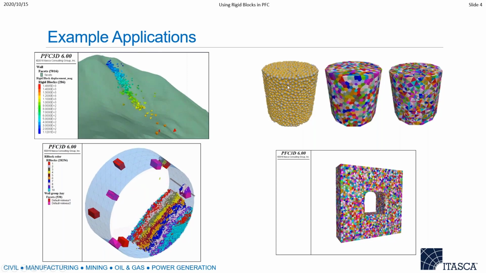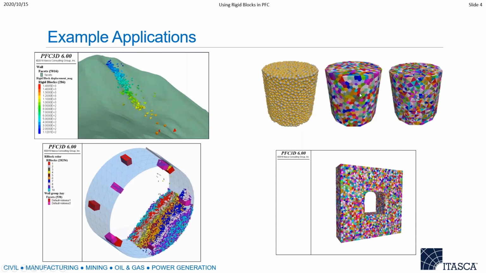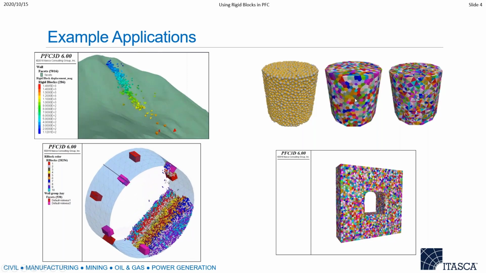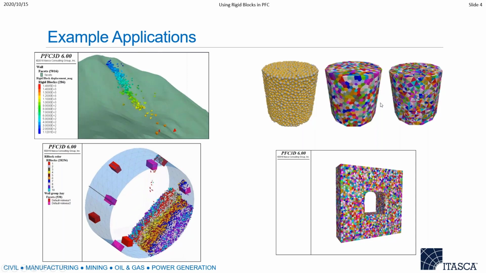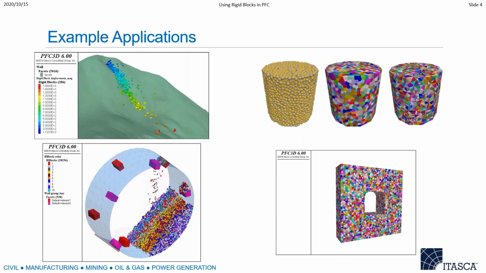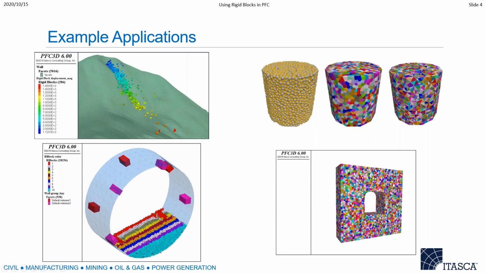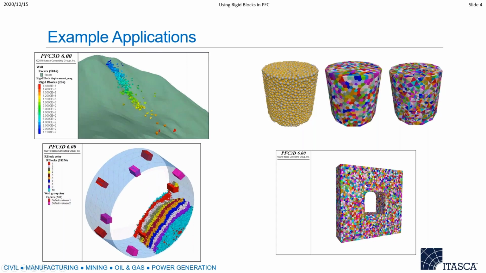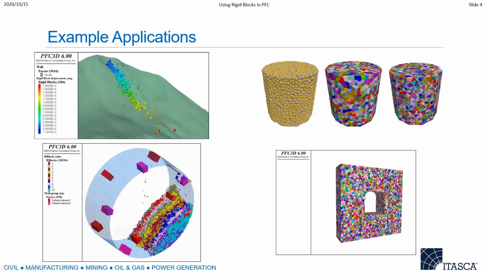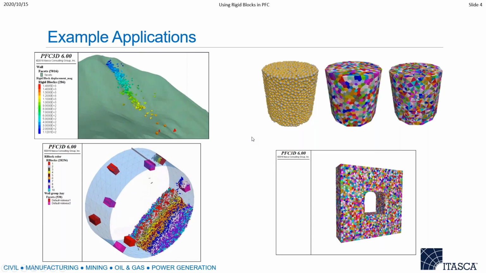So the first one on the left has balls, but the two other ones have Voronoi rigid blocks that came from a Voronoi tessellation of the cylinder, and on the right-hand side you have tetrahedra that have been generated as a tessellation of this space. And here is another example of a parallelepipedic box meshed using tetrahedra and then cut with the shape of an excavation. So I will detail those steps a little further later on.